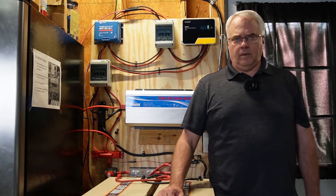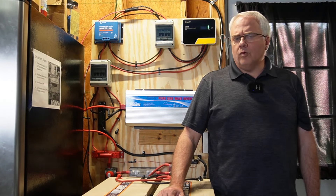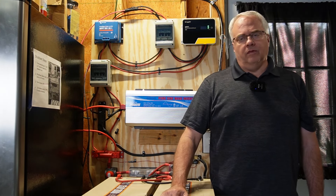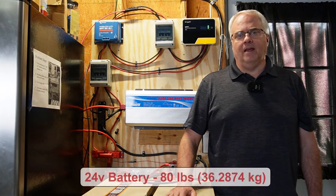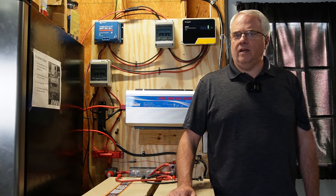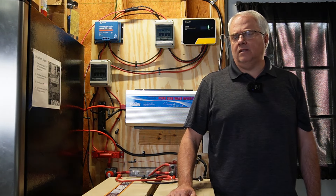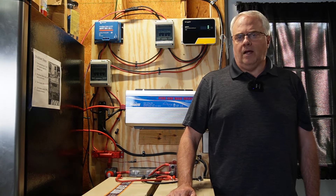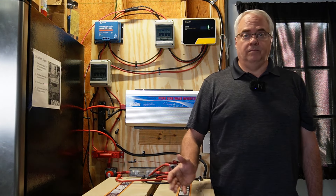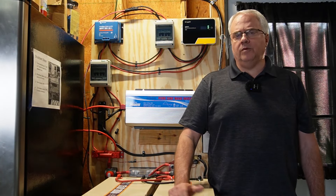About a week after dropping off the inverter at the repair shop, they called and said they had replaced the MOSFETs and believed they may have fixed it — the ratings looked good, though they didn't have a 24-volt source to fully test it. I hauled my heavy 24-volt battery over to the shop and tested it — unfortunately it did not work. They said they'd try again, take the boards off, inspect them closely, and replace anything they found. After a couple more weeks they called and said they didn't find anything else to replace but had reseated some things that seemed suspicious. I hauled the battery back again and tested it, but sadly it still did not work. They officially threw in the towel and charged me nothing. There must be something inside the inverter that's burned up that you just can't see.